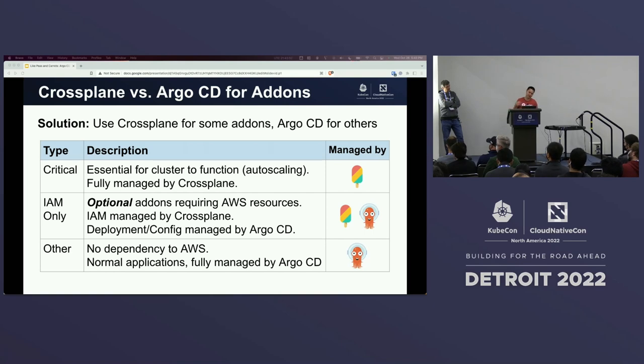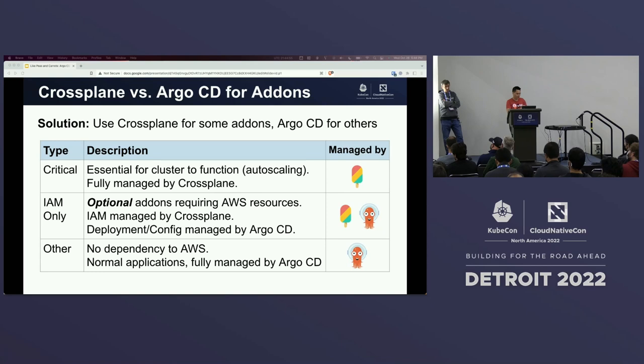So then next is what I call the IAM-only add-ons. These add-ons are ones that need some coordination with AWS resources, namely IAM. And they need to do that whole cross-referencing stuff that I showed in that previous slide. And these are also things I consider optional. Like, I don't need cert manager in every cluster or external DNS, right? So what we do with this is that we use Crossplane to install just the IAM portions of it. And if we do want the actual controller running in the cluster, we'll follow it up by using Argo CD and install it. And then by then, the service account is already pre-created for them, and we don't have to do anything in the cloud.